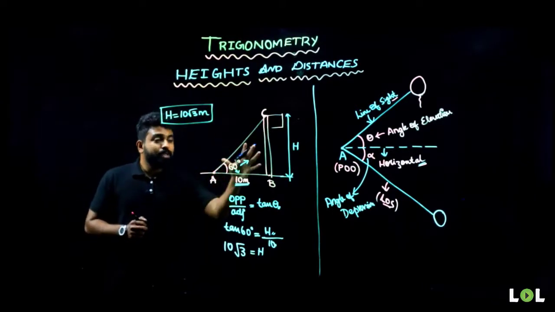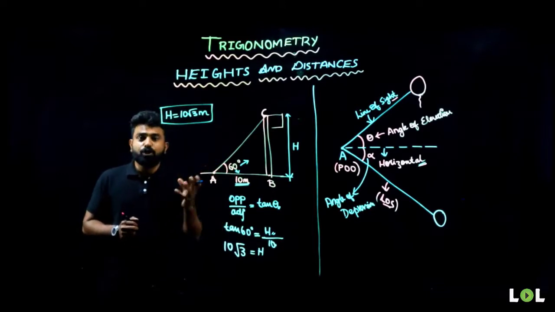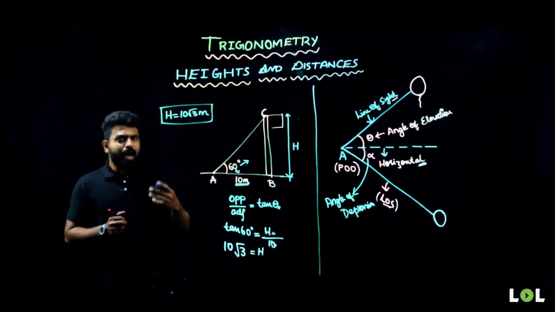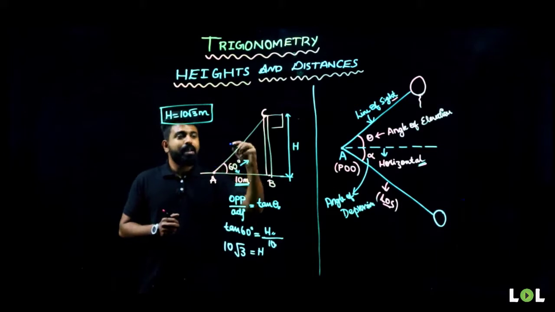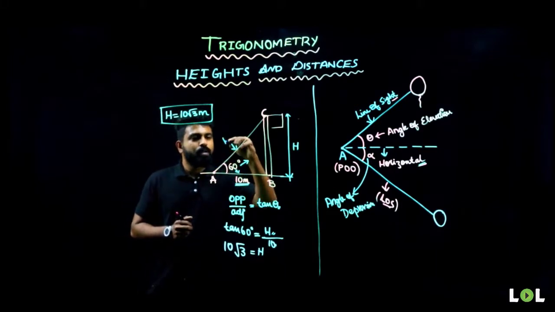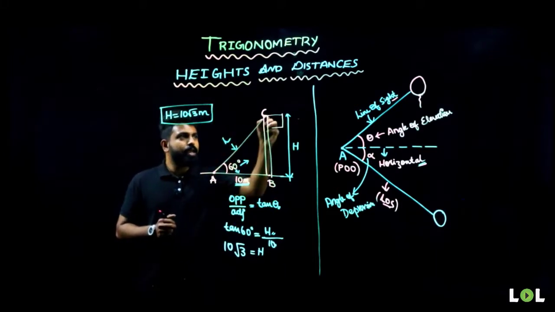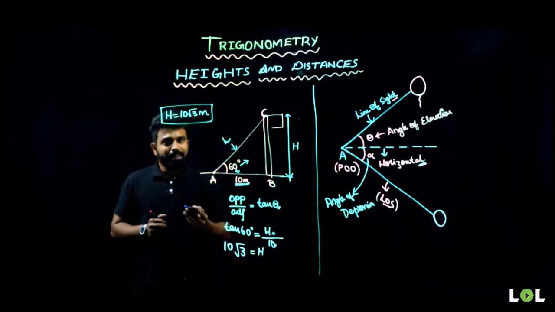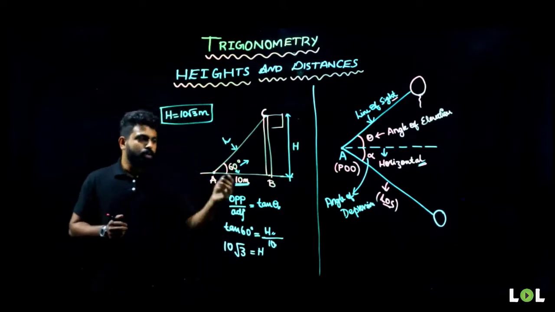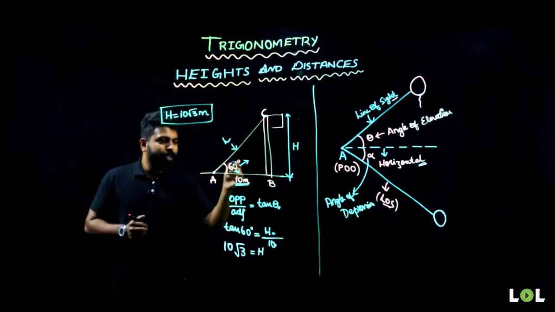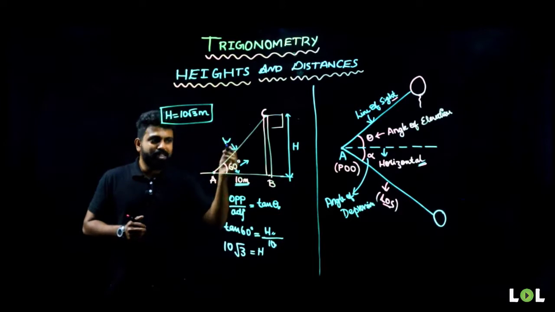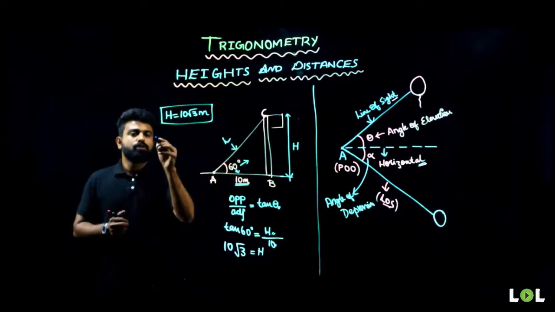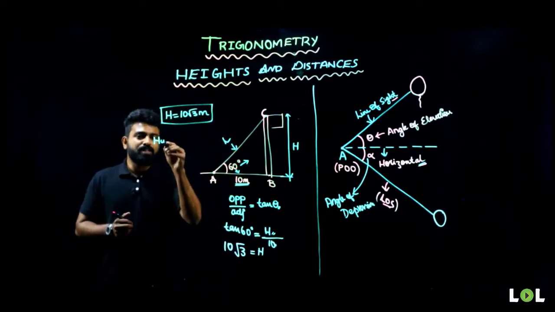Now from the same diagram, they can also ask you another question. What is that? They might ask you to find out the length of the rope here. The length of the rope that is tied from the farthermost point on the pole to the point A. So what will be the length here? So let us find out. So what is the length with respect to 60 degrees here? It's always the hypotenuse. So my length is hypotenuse.